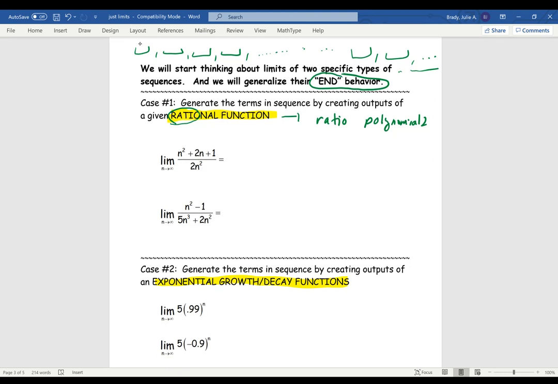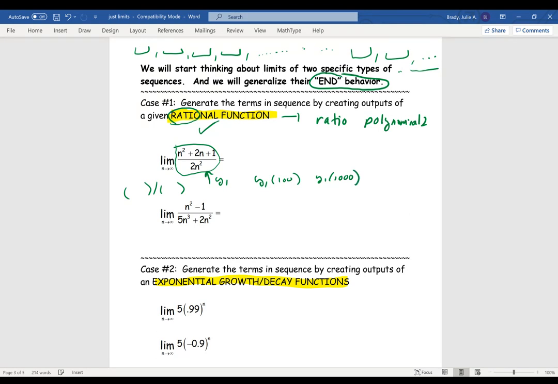Okay, so here is the explicit rule for generating the terms, and that is a rational function. So a polynomial is when you have a single variable, and you're just multiplying it and powering it, and adding it together. Okay, so what I want you to do is put this into y1, and remember to use parentheses. Then I want you to find y1 of 100, and y1 of 1,000.